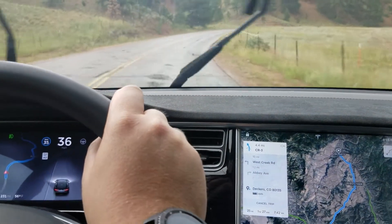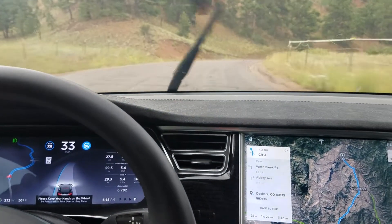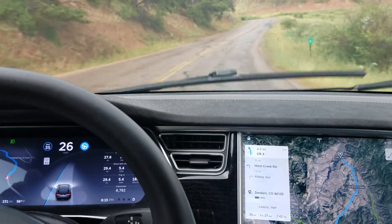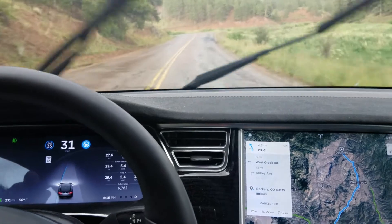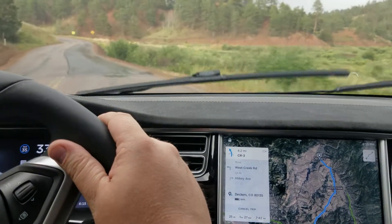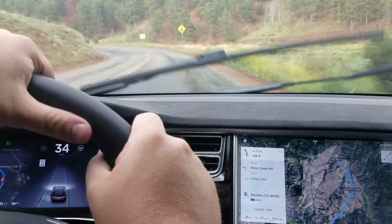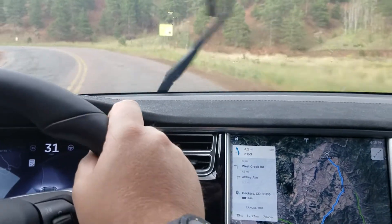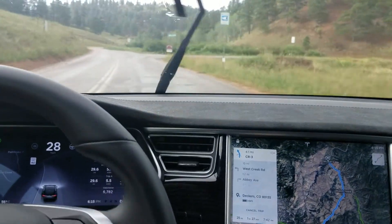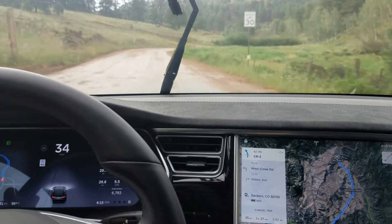I don't even have the option of engaging autopilot right now. There we go, and back to auto steer. Slowing down aggressively on this sharp turn, which it doesn't have great visibility. One of the things I'm wondering is if the reason that's happening is because we're not utilizing all of the cameras yet. I wonder if once the side cameras start getting used — particularly the T-bar cameras — if that's going to do a better job of picking up these lanes that are actually turning, or if lane detection is going to be exclusively the domain of the front-facing cameras.